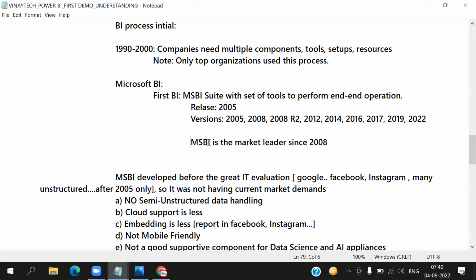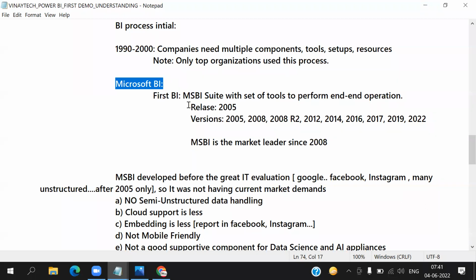But MSBA has been a leader in the market since 2008. Now you are enjoying the fruit in Power BI because of MSBA's leadership. MSBA got that fame. For the last 16 years, Microsoft has been a leader in analytics and BA because of MSBA, not Power BI. Power BI has retained the position for the last 6 years, but MSBA alone brought that achievement to Microsoft. And it's purely for on-premises.